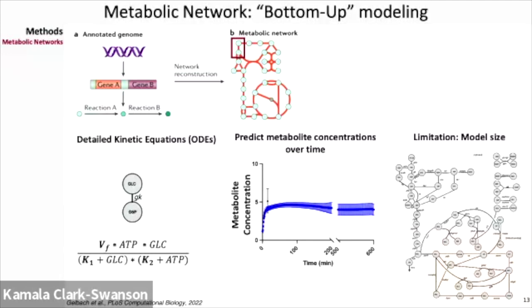And so on the bottom right is a relatively large ODE network that we published of about 65 metabolic reactions. As I mentioned, a cell can have up to 10,000 or more metabolic reactions. And so there's this discrepancy between very detailed kinetic parameters and the real true amount of reactions that go on in a cell.